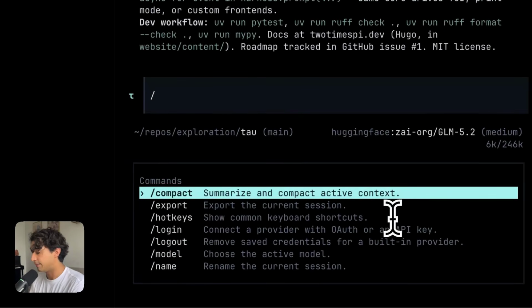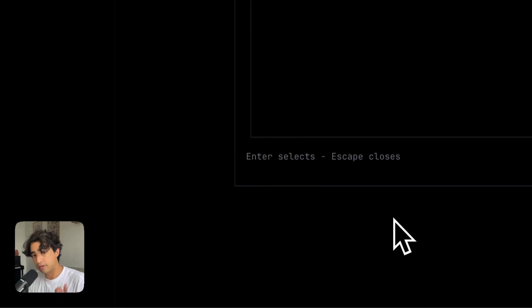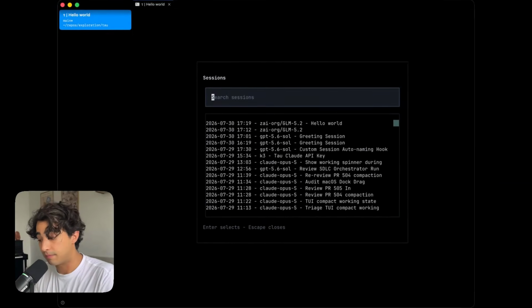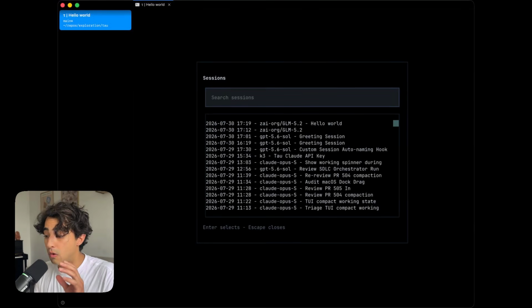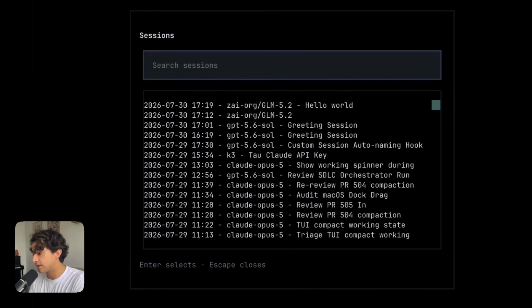But that also becomes very useful when you use the Pi-like command resume to check out the previous sessions in this working directory. Because just like in Pi and in pretty much any other harness, your sessions are attached to the working directory where that session was executed. So in this case, here are all the sessions that I have executed in this particular directory or in this repository.